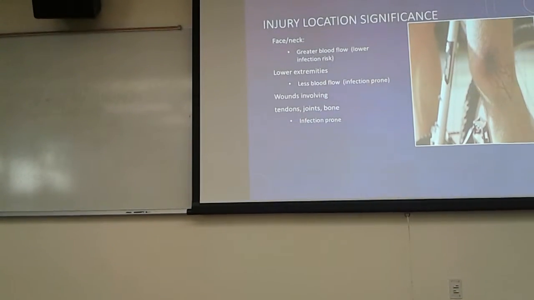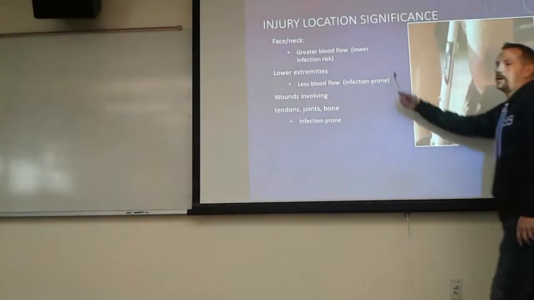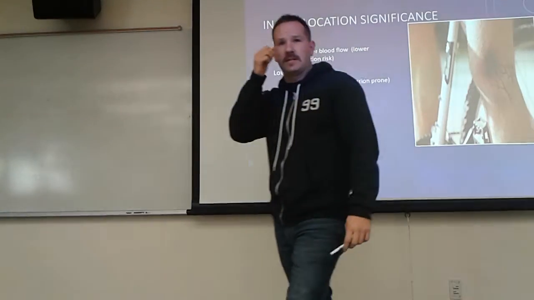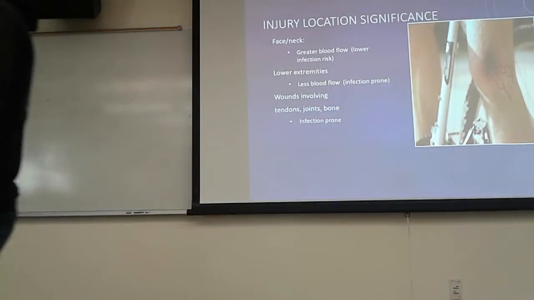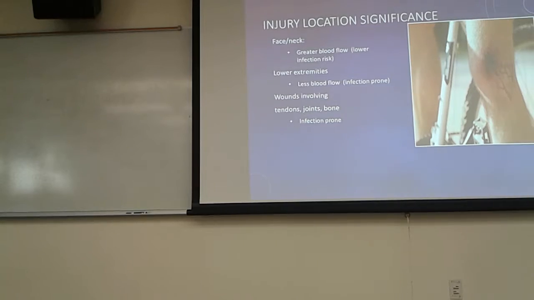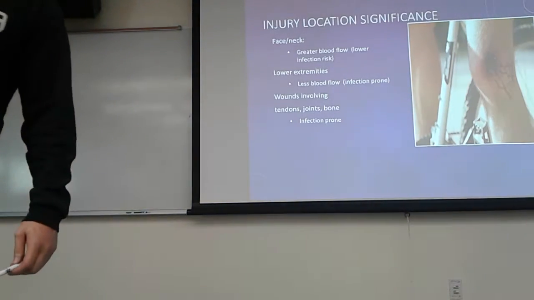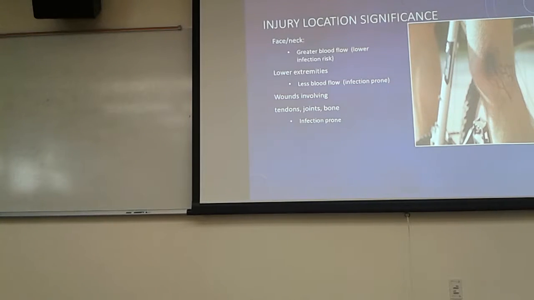Injury location, face and neck. Lots of blood, right? People get hit in the face, cuts on the face, right? Cuts on the ears are big ones. Do they bleed? Are they hard to control the bleeding? No. Just grab it. These are easy. Why is it easy to control bleeding on the head?